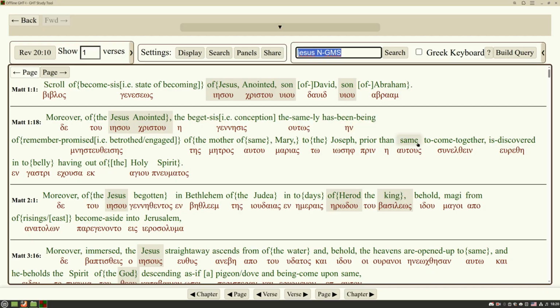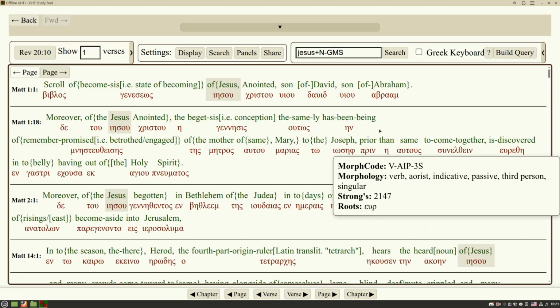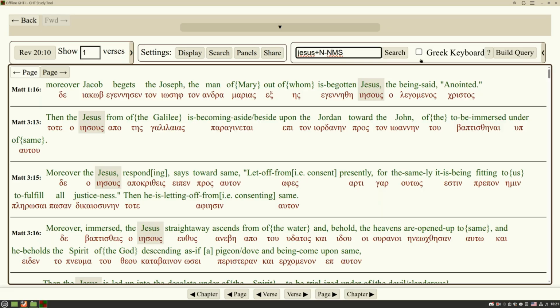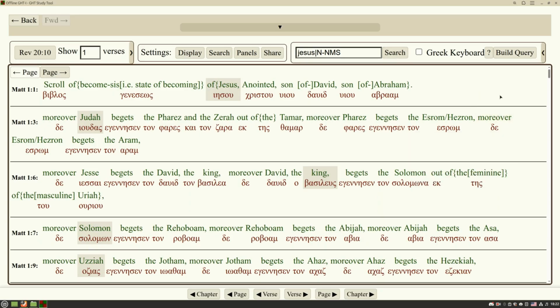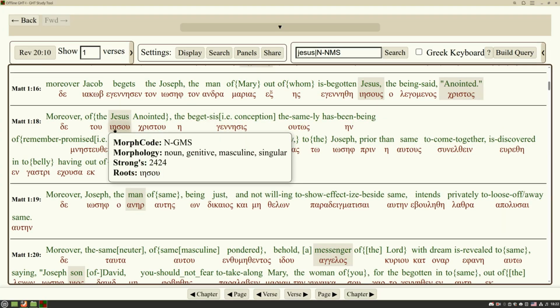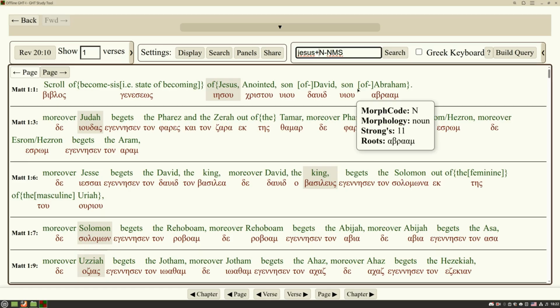and so on. Beyond space-separated searches, you are also able to narrow your search by means of multiple terms, combining them. Jesus plus noun, genitive, masculine, singular, is going to search for only cases of Jesus in the genitive, or you could do that in the nominative. You could also do, with a bar instead of a plus, Jesus or nominative noun, in which case you're going to get every single one of Jesus, whether it's Jesus in the genitive or the nominative, and then any case of a nominative noun. So just to recall, plus is for and, bar is for or.